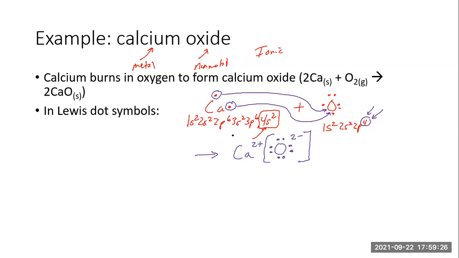What happens in terms of the electron configuration? Calcium loses these 2 electrons, so they're now gone. They've been transferred. That leaves calcium with 2, 4, 10, 12, 18 electrons. If you look on the periodic table, number 18 is argon. Oxygen will put those 2 electrons right in there and end up with an electron configuration of 1s2, 2s2, 2p6. And if we count up, that is 2, 4, and 10 electrons, the same electron configuration as neon.